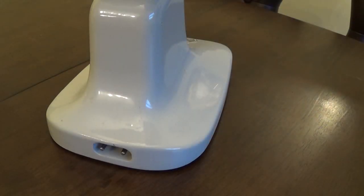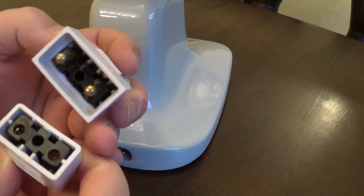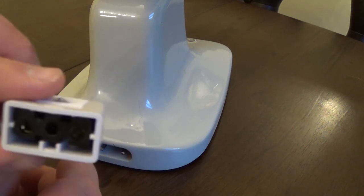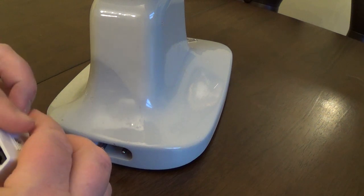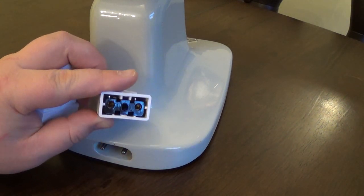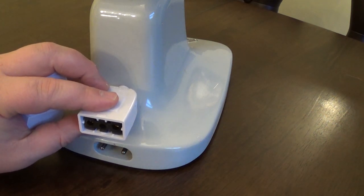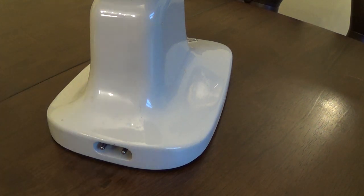I have some other connectors. This one claims to be a 5-amp 2-pin connector. Well, it is a 5-amp 2-pin connector. I think I can see straight away that that's not going to go in there. The pin spacing, I don't know if you can see that, looks to me like it's pretty close. The pins are larger in the connector.